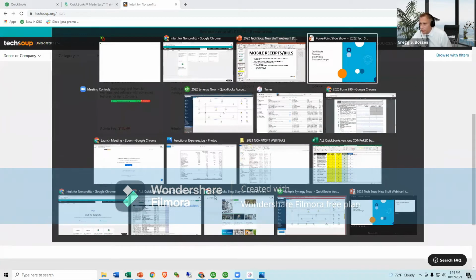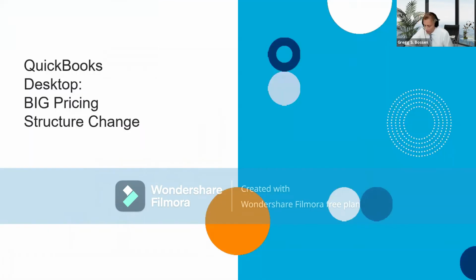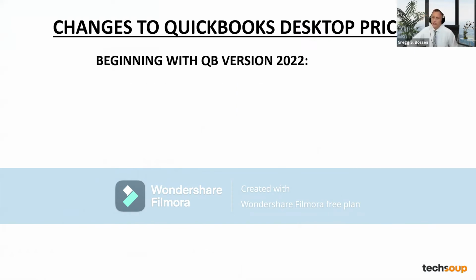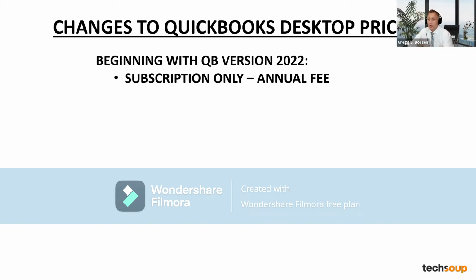So here comes the big change. Beginning with version 2022 of QuickBooks Desktop, and those of you that have the online edition, pay attention because it'll make you feel good. All right. So beginning with QuickBooks version 2022, it is a subscription only annual fee. So if you decide to upgrade to QuickBooks 2022, save your questions, because I'm going to answer them as we go. So don't say anything just yet in the chat.